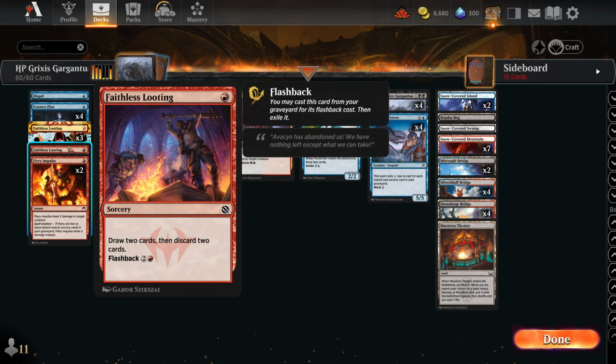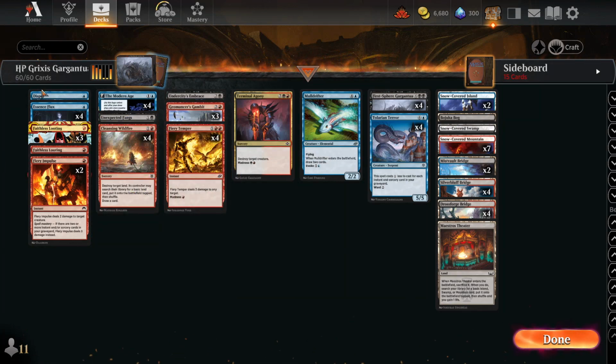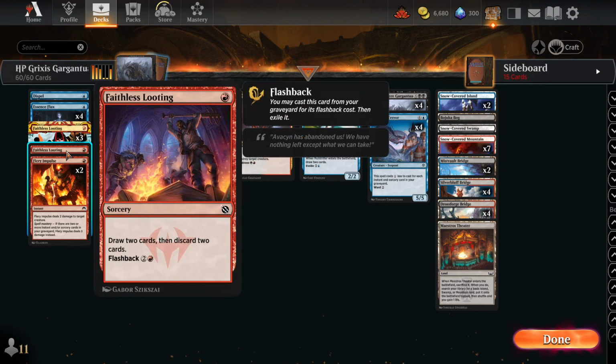The sideboard also gets a big upgrade, getting Faithless Looting and then Essence Flux with the release of Shadows of Innistrad plus the Shadows of the Past cards, where Faithless Looting got downgraded to a common. So the basic of the deck is, with Faithless Looting, you want to be red based.